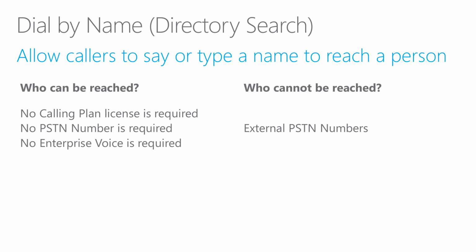You don't need a calling plan license. You don't need a PSTN number. They don't need enterprise voice. You can just not forward to an external PSTN number. If the user you're forwarding to doesn't have a calling plan or PSTN number or enterprise voice, they cannot forward the call to a PSTN number. So you should be aware of that.